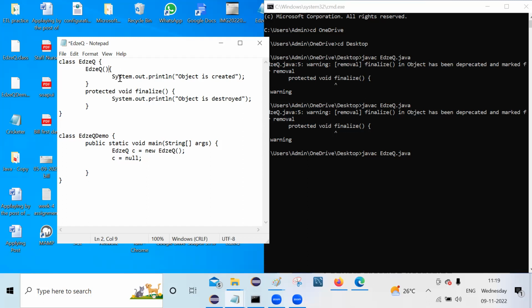Whenever you create this in Java, an object is allotted for this class. Why are you creating that object? For what purpose are you creating that main object?